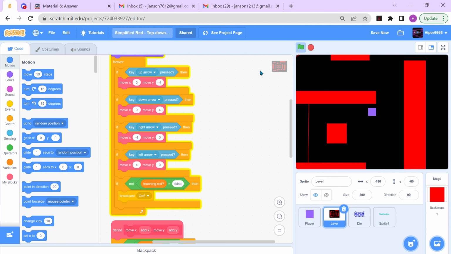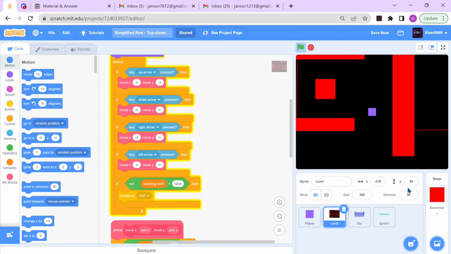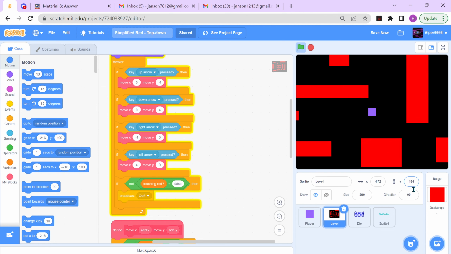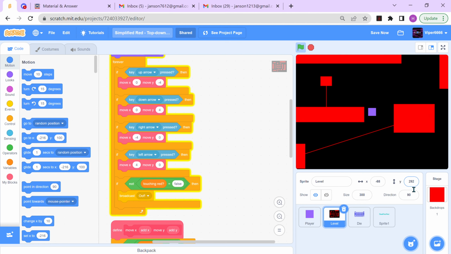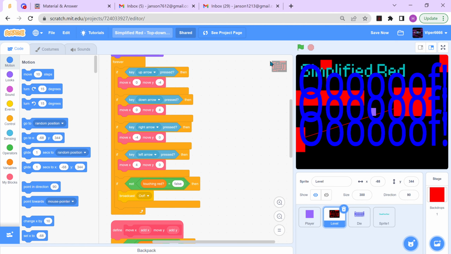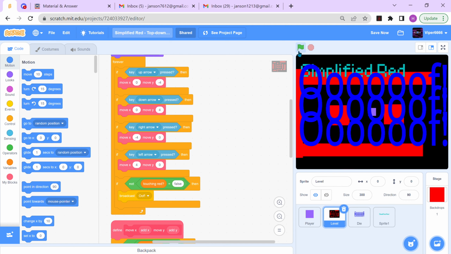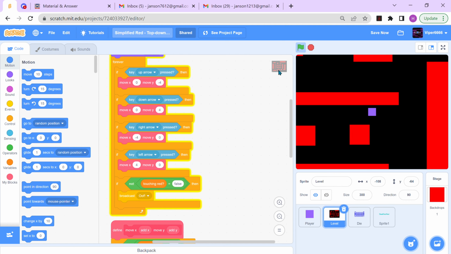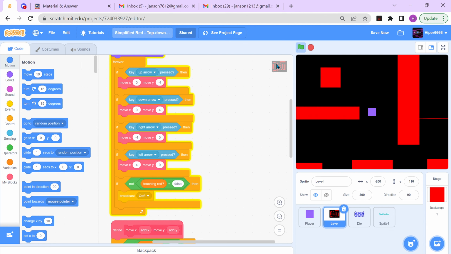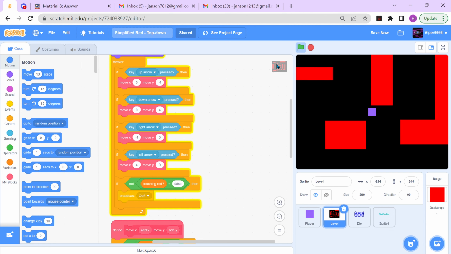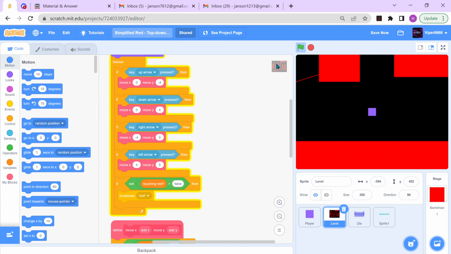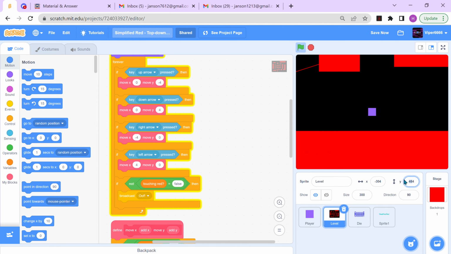Now you can already see that if I keep on going down, the Y position is irregular. That is definitely because of the size. If I died. Okay, I'll keep on going down. Double click. And show you what I actually mean. There. 484. And that's not the limit. Okay, let's do the X position.